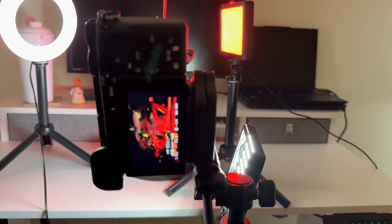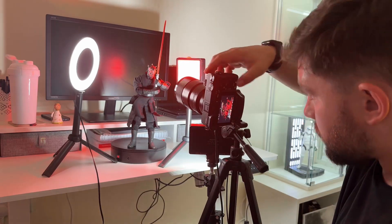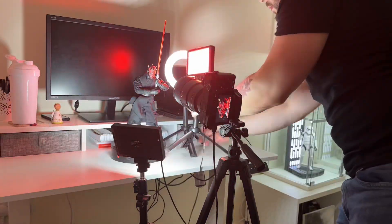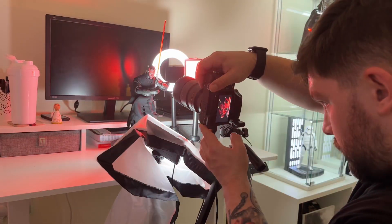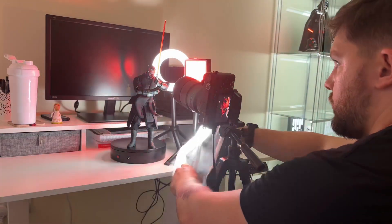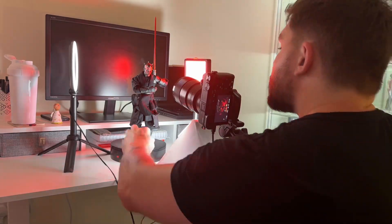Now it's time to take some photos. You'll see how much I change the lights around — a lot of that is to diversify the shots so I can choose from many different images for the final product, but also to learn how different light works. Spoiler alert: this initial setup did not work at all. It gave me ideas to change the face lighting though. And there I go swapping things around and knocking Darth Maul on the floor — good thing he falls pretty well. We'll change the lights a lot and then pick and choose our favorite photo.